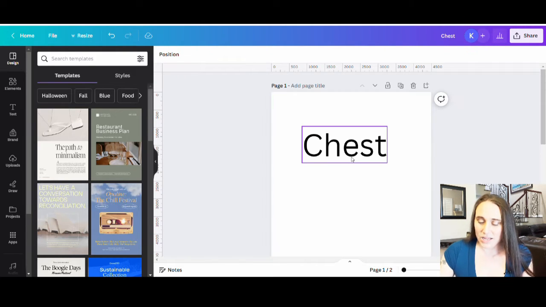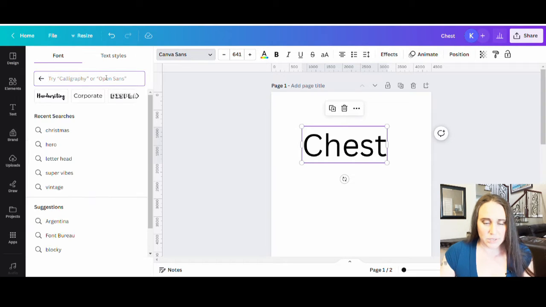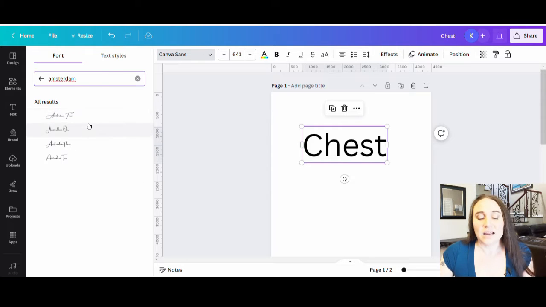Now from here, it's all about picking the right font. So I went ahead, there's a lot of different ways you can go with this, and you can create so many versions of the same thing using different fonts and different designs. But this one, I went ahead and used some of the Amsterdam fonts. Now I like Amsterdam fonts because they're the ones that have the really big first letter. And these are on Canva, so you don't have to go anywhere else to find them. So if I just put Amsterdam, there's several of them. Here we go, 1, 2, 3, and 4. And they have the really big first letters there, which usually look pretty cool.